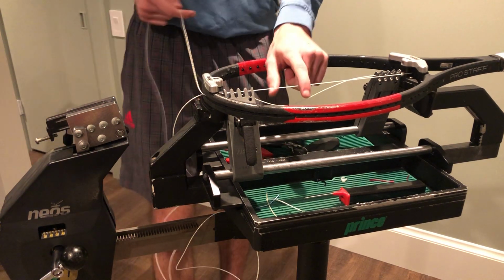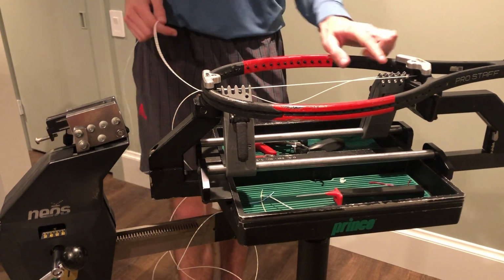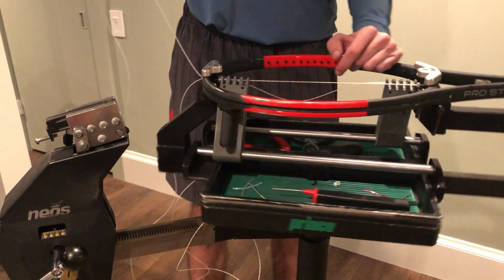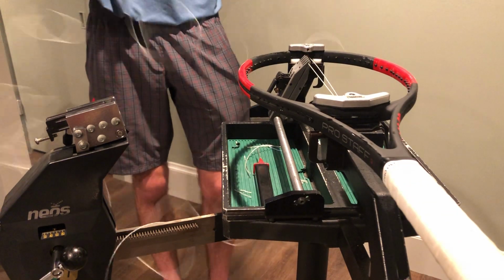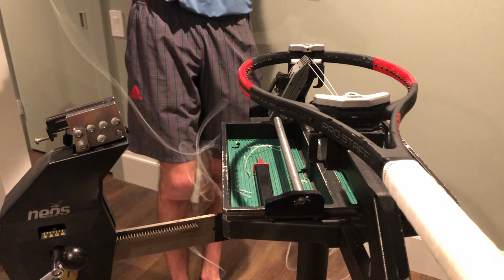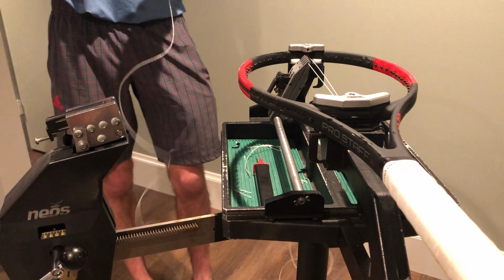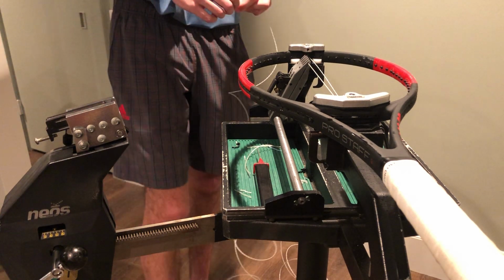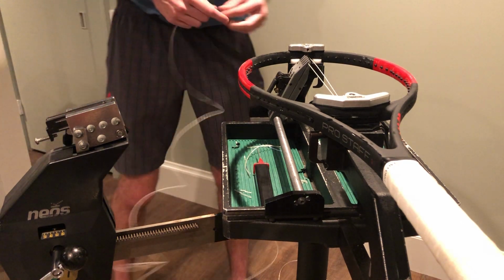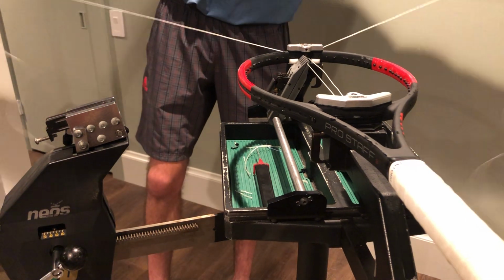Ta-da. And you'll notice the string is still under tension because it's clamped here and it's clamped here. So it's held in place. And basically, after you do that, just to repeat it, it's just a matter of repeating the process. You work out from the center.